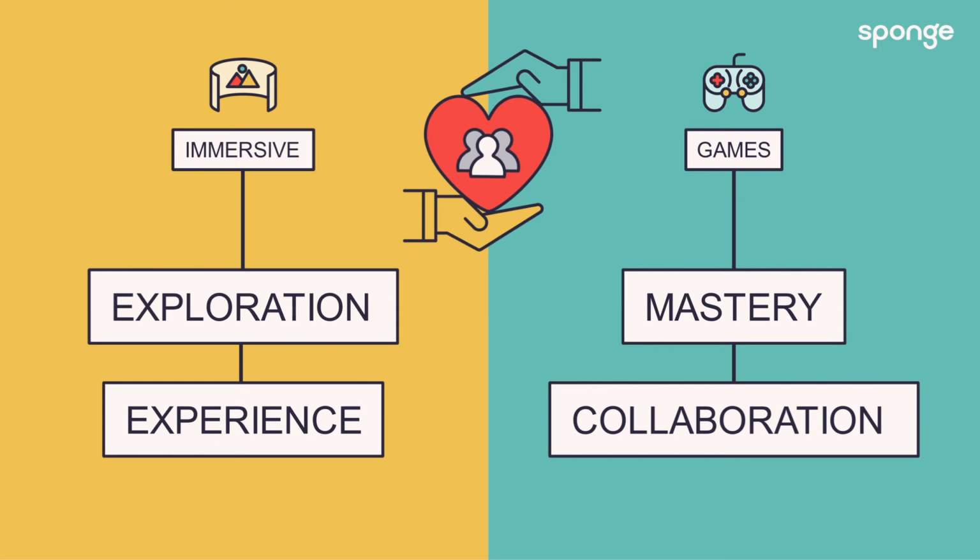Before you put something out to your learners, think, is this an experience that I would want to go through? Would this excite me? Would this motivate me? Would this make me want to do my job better? And if the answer is no, think about new ways to approach a topic. If you want any kind of advice or questions with that, our stand's just over there. We're happy to talk through any scenario you throw at us, and also tell you a little bit more about immersive and games.